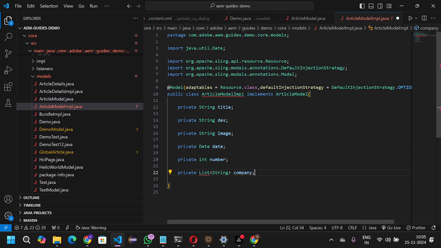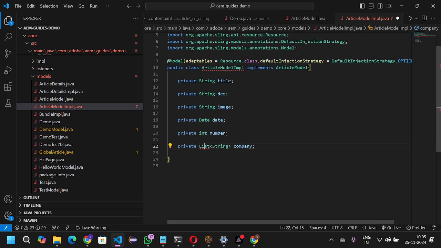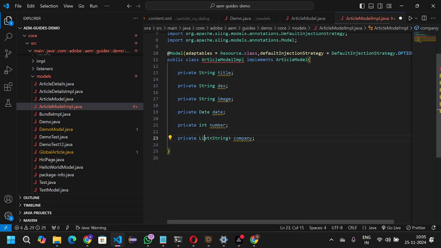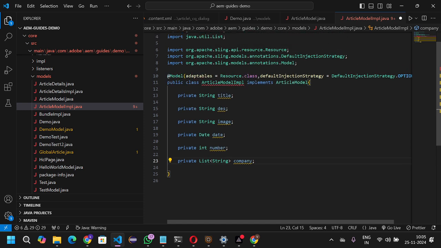Okay, company. This List also you can import the package. So I'm writing all in Java only. The list packages and date packages are all available in Java libraries. So I'm importing the Java library.